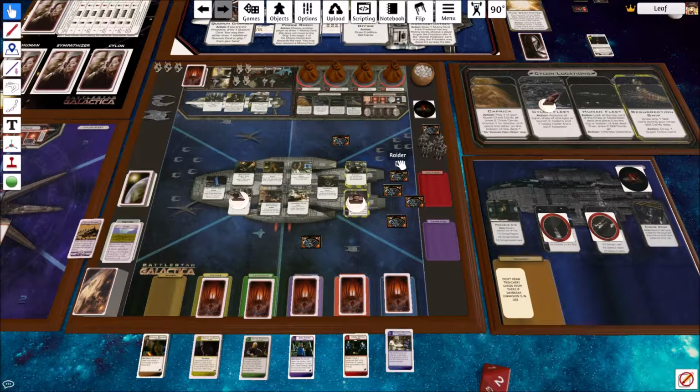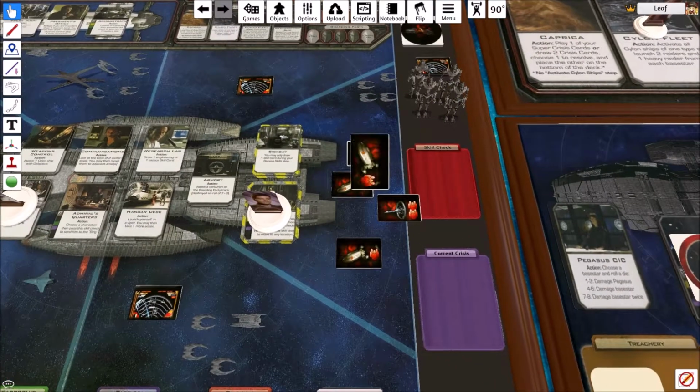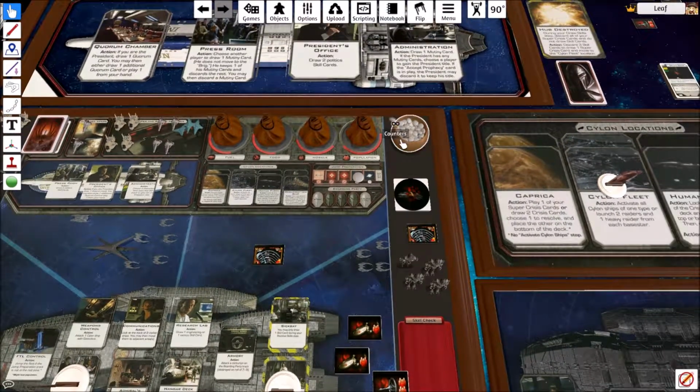Alright, so that's going to destroy... 4 of them are going to destroy those 3. Or those 4 right there. These 3 down here are going to move clockwise down this way. It's equal distance for these Raiders here, so they're going to move over this way. Alright, and then these ships are gone. Alright, that is 1, 2, 3, 4, 5 population gone. So we're down to 3 population.